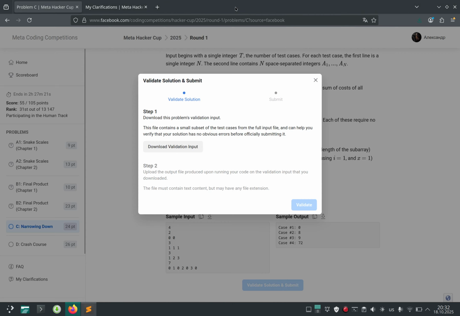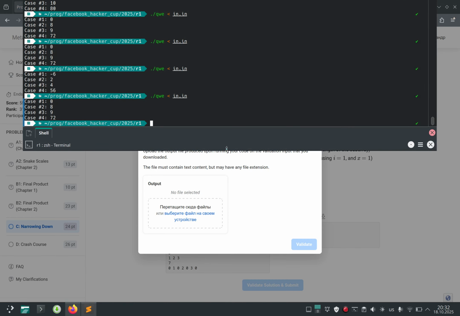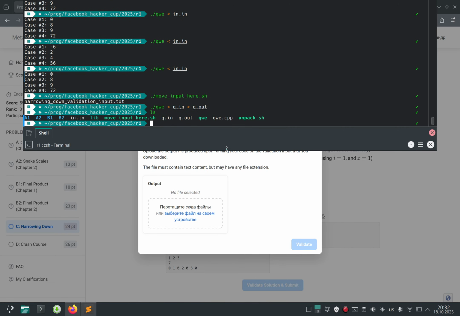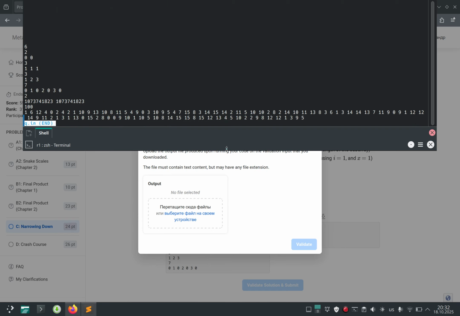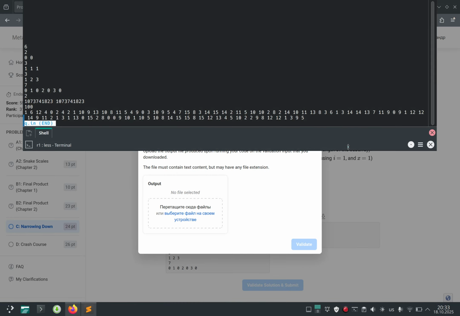Now validate solution, download validation input. It should be big. I expect it to be. It's not. Okay, they just... wait. What was the? I don't care, I guess.